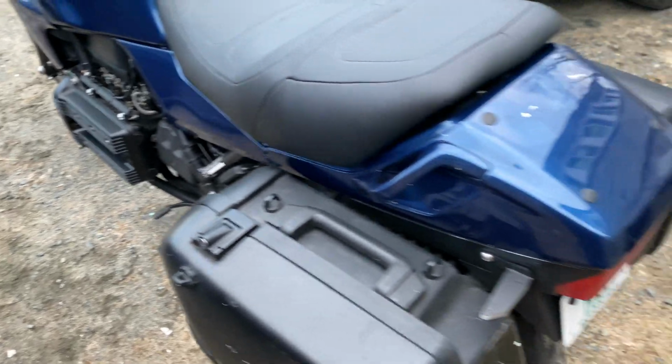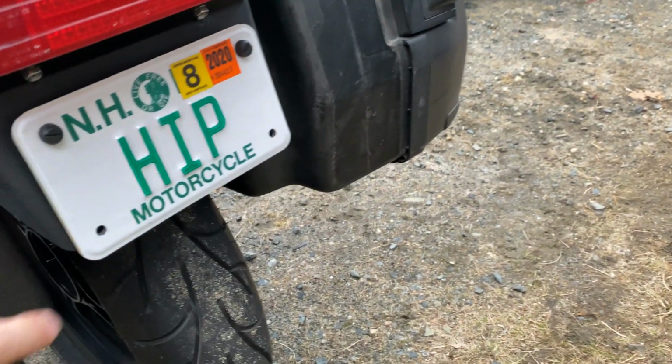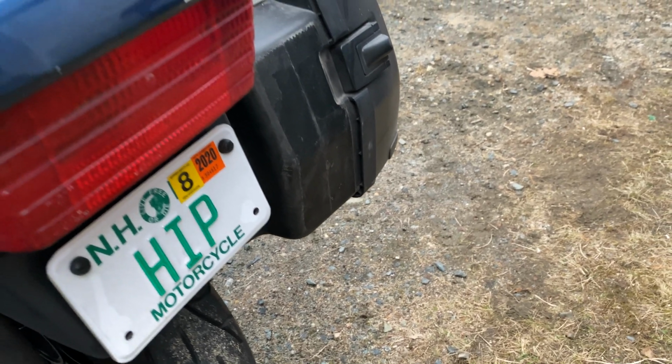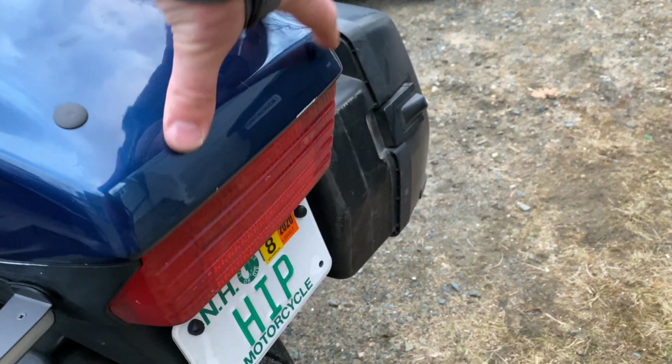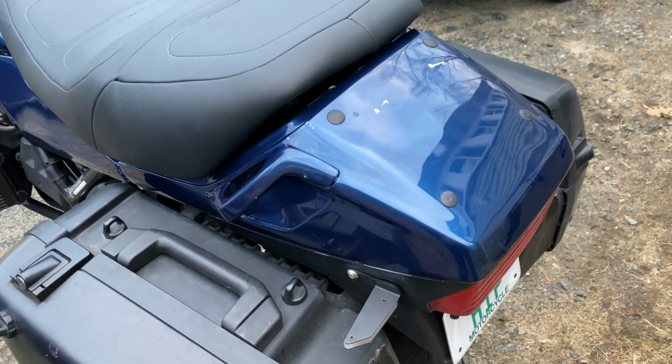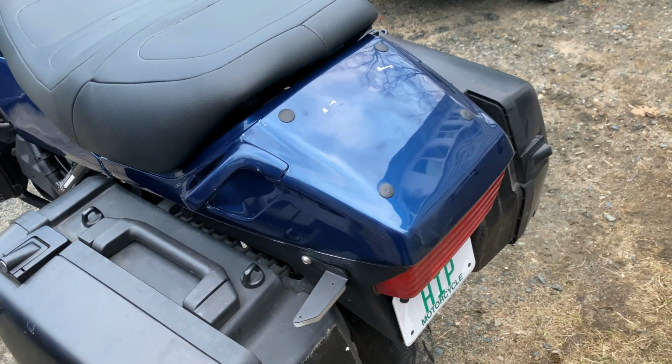The last thing I've got to do is put these. I might get a little cover for this and then put these bottom ones in there, and then finally I'm going to clean this up, and I've got a K75 and a BMW Roundel to put back here. I bought those on eBay, and I need to wax this first, then I'll apply those badges.